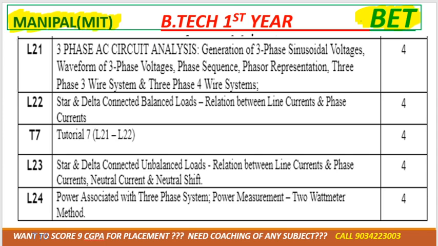So now finally your midterm is over, right? And your end term will be at the end of April, correct? So for that you have to study what is left for BET especially. We are left with the three-phase AC circuit, that is star, delta. This is the easiest, I must say, and this is the scoring unit, or chapter, from the complete BET. Another subtopic is related to the electrical power system, that is electrical machines, motors, and everything.